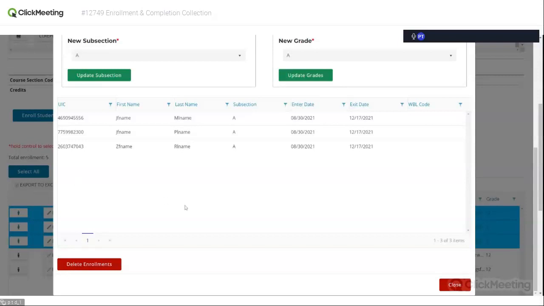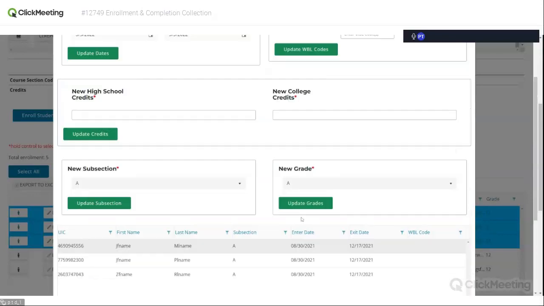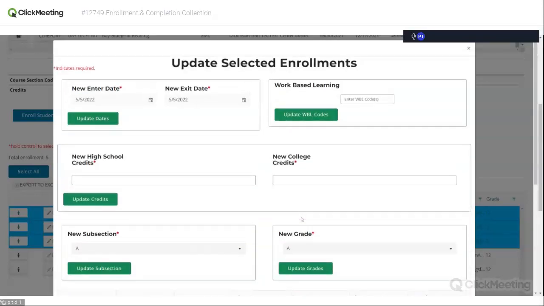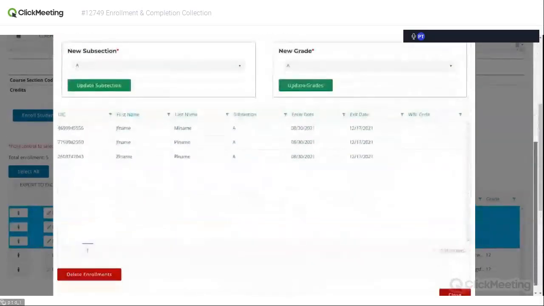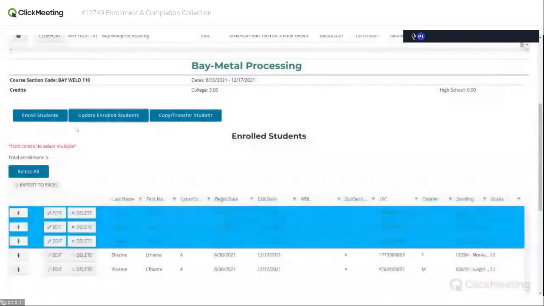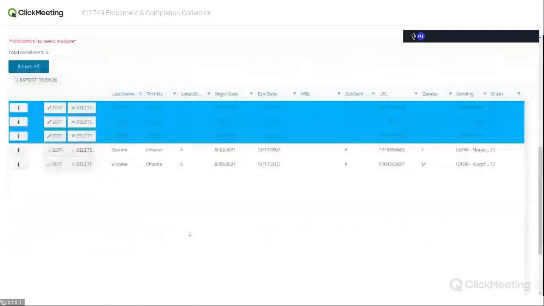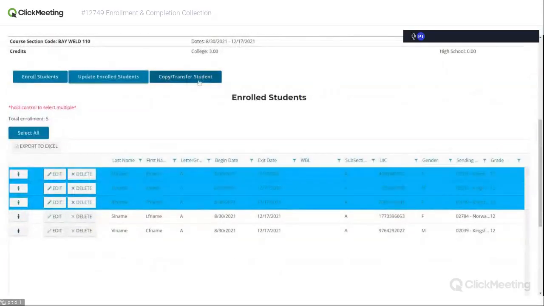Okay, since I have these students selected, we're going to close this. So if I wanted to make any edits in there, I can do that separately. Okay, if the information isn't changing, then I leave that the same. Since I have these students selected, I'm going to bring your attention to the last button, which is the copy transfer student button.